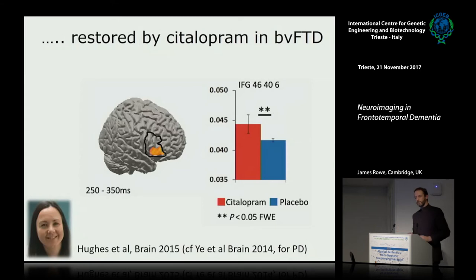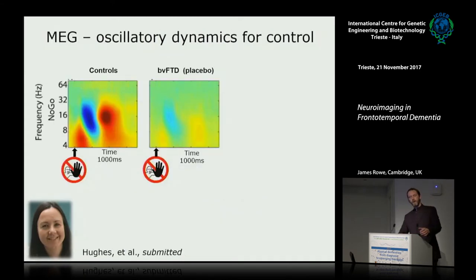But again, a very impoverished signal compared to what we can get if we look at the temporal dynamics and oscillatory properties of MEG. So here I'm showing you time frequency plots. This is time in milliseconds, so about a second and a half after a countermand, asking the patient to not do a response, not press a button when they're used to pressing the button. And we can see on the y-axis the frequency range, the power in each of the bands from coming through theta and alpha up to gamma. Normal controls have a very characteristic beta desynchronization. You can see there's a deep blue blob and a rebound in the red blob. Okay, very characteristic in young and old.